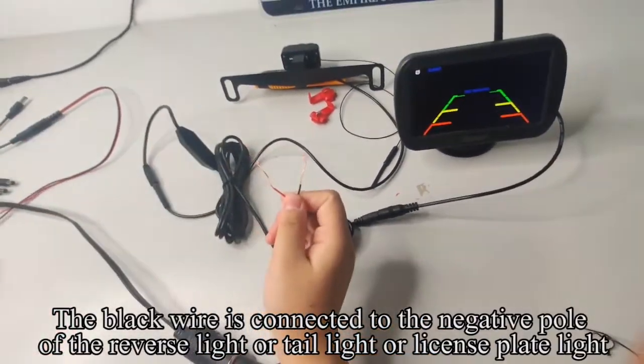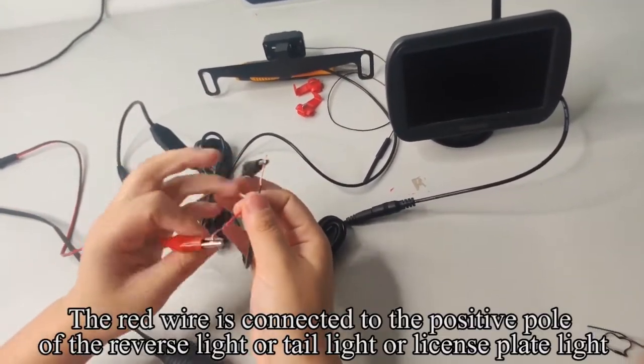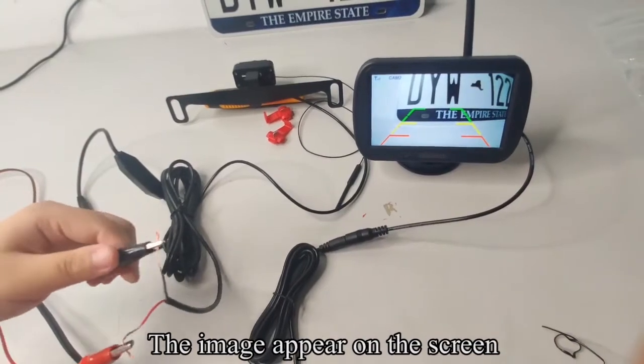The red wire is connected to the positive pole of the reverse light or tail light or license plate light. The black wire is connected to the negative pole of the reverse light or tail light or license plate light. The image appears on the screen.